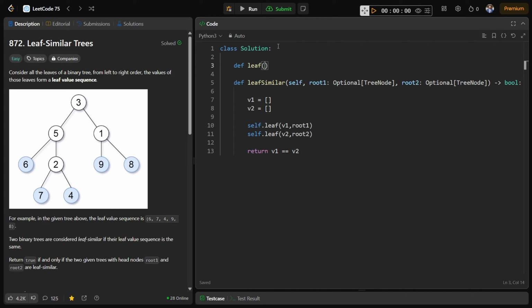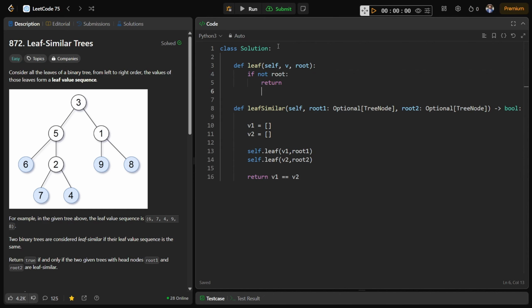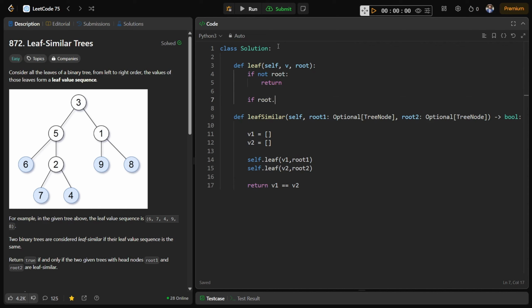Now let's code the helper function. So this is the helper function. Let it take v and root. Yes, and that's all. If not root, we return. Fine. Else we will check if root.left is None and root.right is also None.